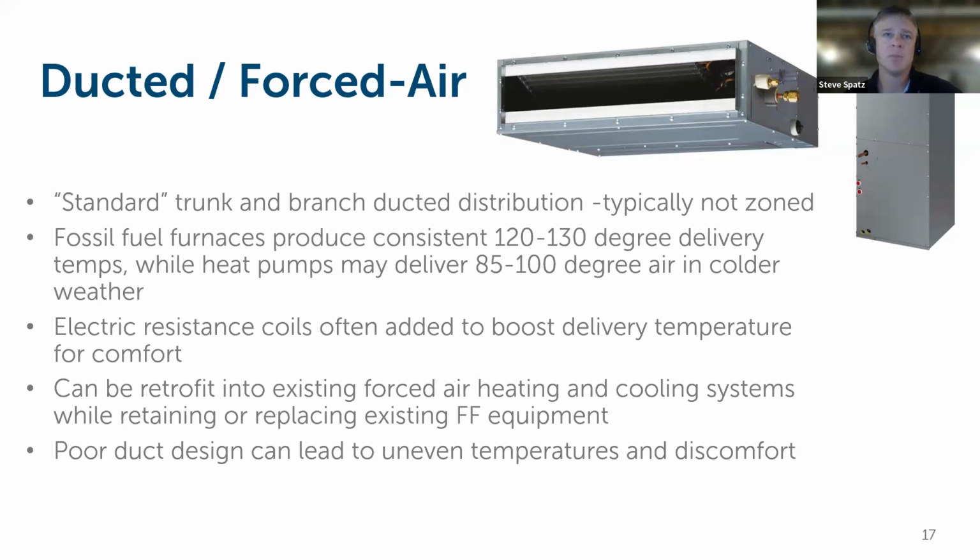You can have a centrally ducted heat pump system that will be able to maintain the set point in the room by putting out lower temperature air through the distribution system, but that may impact, again, the comfort of the occupants. If it's getting cold outside and there's enough BTUs being put out by the heat pump to keep the building warm enough to meet the set point, occupants still may get uncomfortable because of this lower temperature air being moved. So oftentimes we do see installers integrating what is colloquially known in the industry as a toaster into the air handler. That toaster is an electric resistance coil, which will boost the temperature of the delivery air being moved throughout the building. So that's one factor that can come into play with forced air systems.